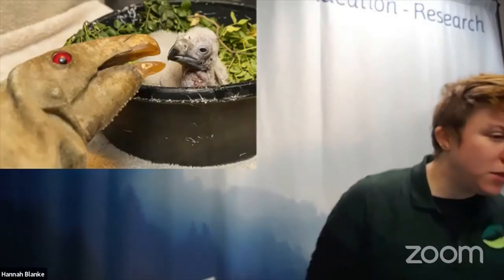One of the other reasons we always stress that you should bring a bird to a licensed wildlife rehabilitator is because birds go through something called imprinting. Imprinting is basically when they decide what they are, and they're going to make this decision based off of what is feeding them. So if you've ever seen those pictures of a little baby bird being fed by a puppet, that is because the people are trying to keep that little bird wild, which you can see in this picture right here. So this little bird is being raised by people, but they want to make sure that the bird knows it's a bird, essentially. Here at the Raptor Center, we will actually use little puppets.